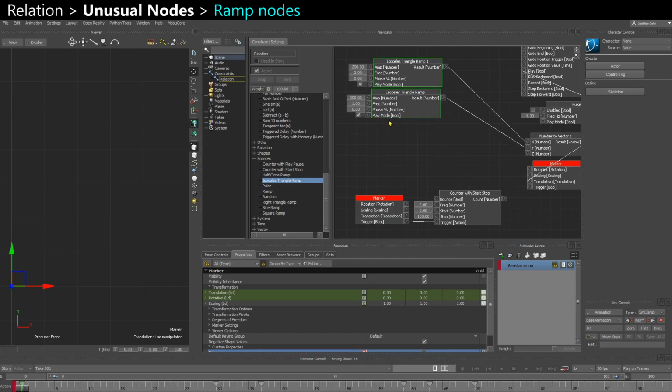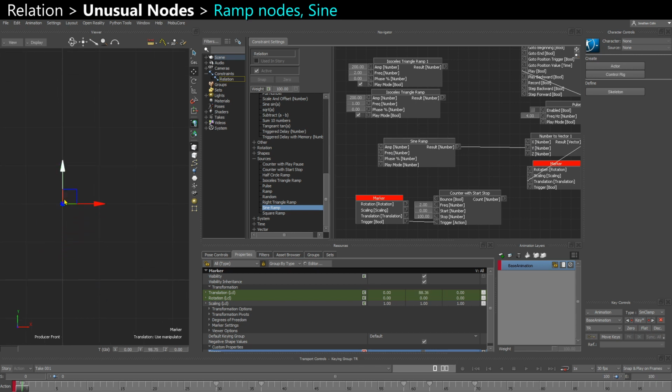So the same principle applies to the other ramps. They're just going to give you a different curve. It's like a different function. So sine ramp, for example, see, it gives you more of this oscillation.